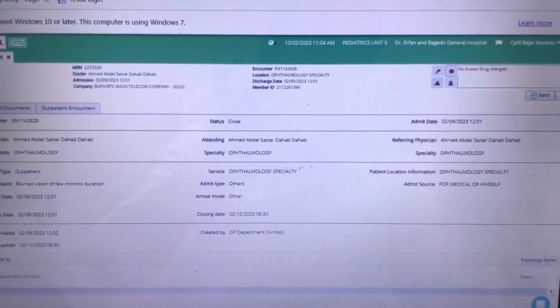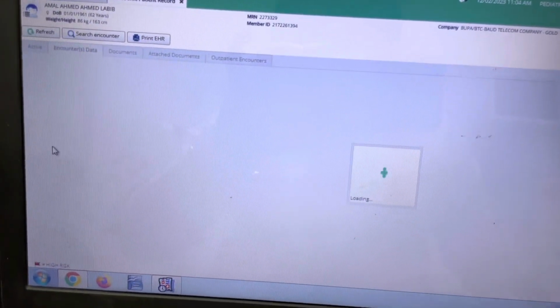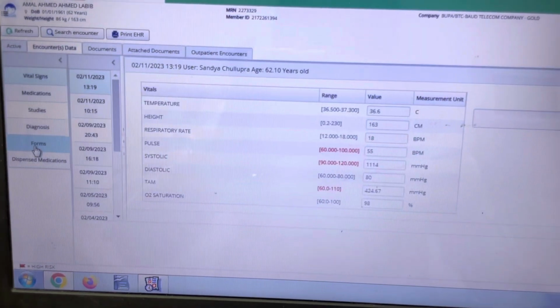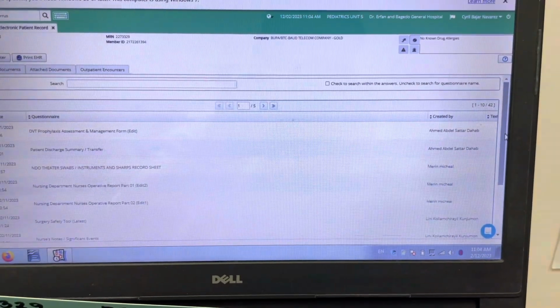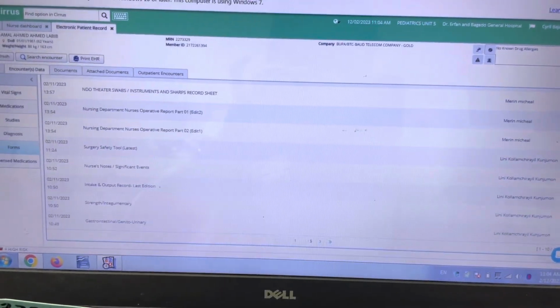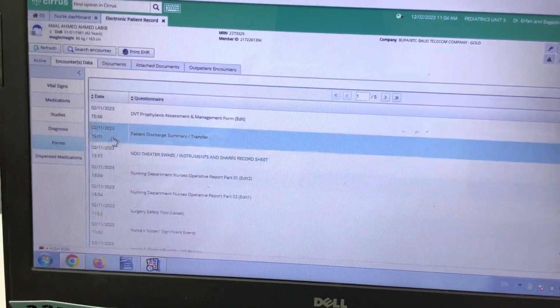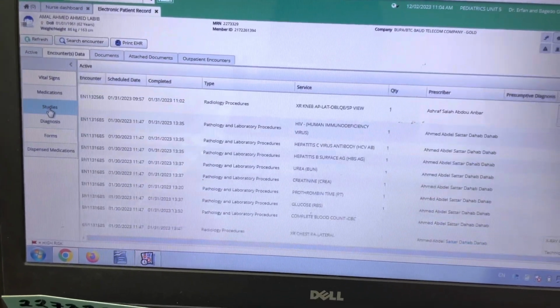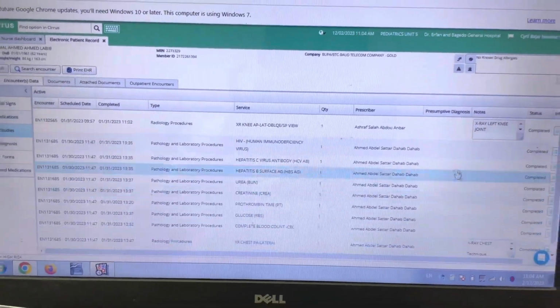When you open the forms again, you will find all the forms here under encounter data. See here the forms. All the forms that you created during the time the patient was admitted or as outpatient will all be transferred to this part. Even the studies are all collected on this part of the patient electronic record. Okay.